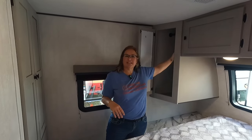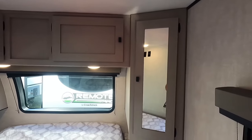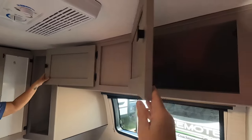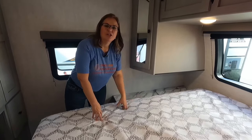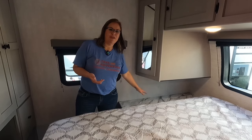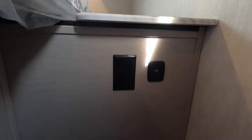You also have closet space over here with hanging room — you've got hanging on each side. And of course you've got a nice big area up here in the over-the-bed cabinet storage; we put baskets in ours and it fits plenty of clothes. I really like how deep the side panel is — if I wanted to store a basket next to my bed I've got that depth here. Down on the sides there are USB chargers and an outlet.